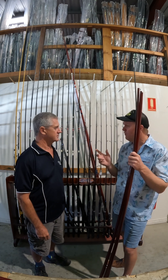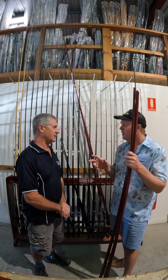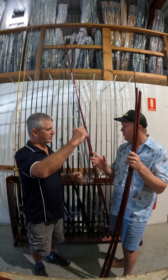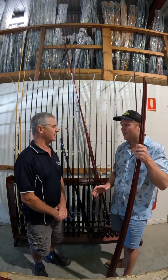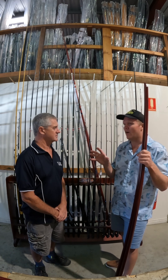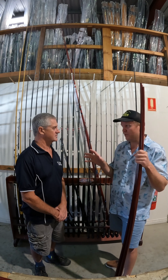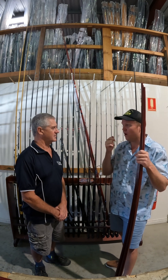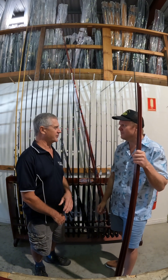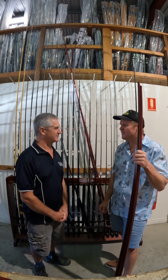There's also the Bayhunters — an old-style glass rod — and the Stingers, which are very soft in the tip, designed for the shallows. Gary's only been doing the Stingers for the last year but they are unbelievable — a perfect little snapper rod, whether you're going outside or into the estuaries. There's a lot to be said for old-style fiberglass rods, and of course you can do any of these custom as well.